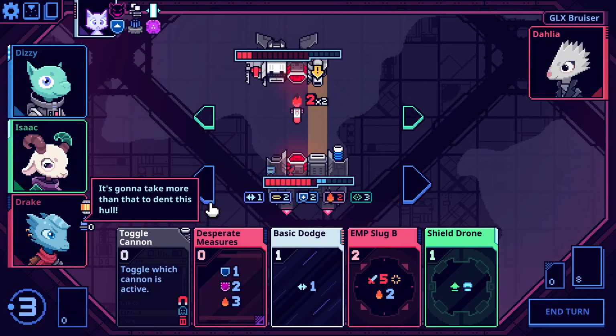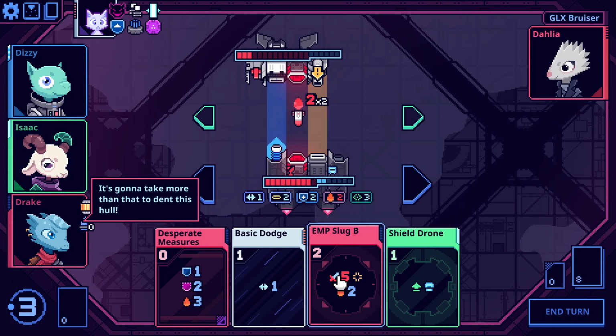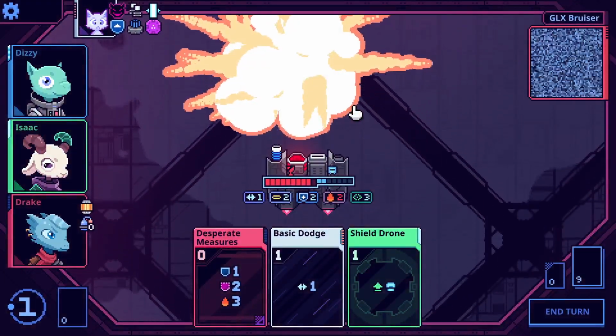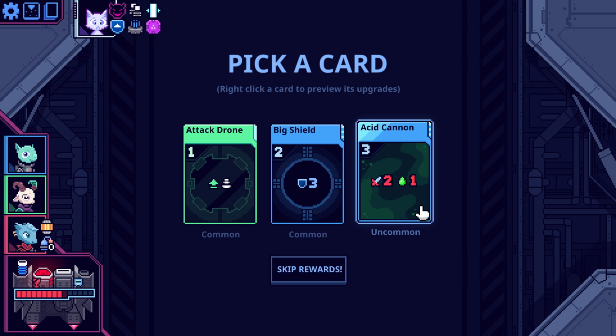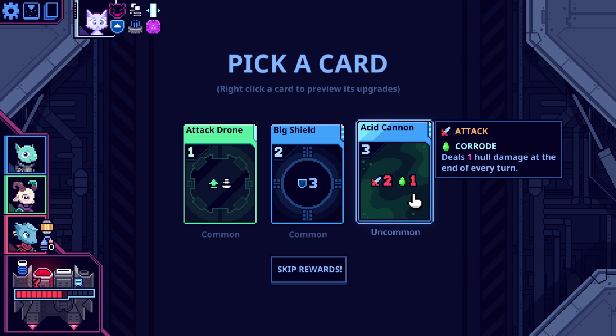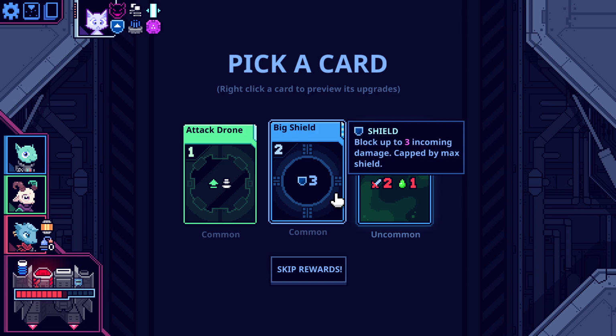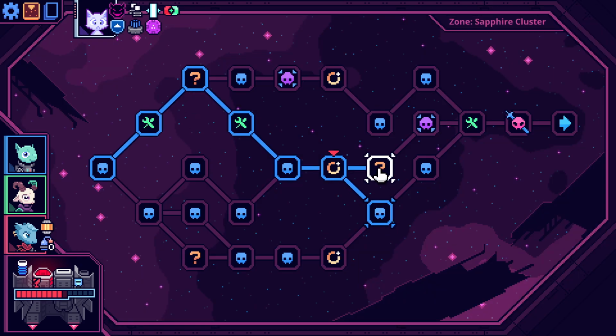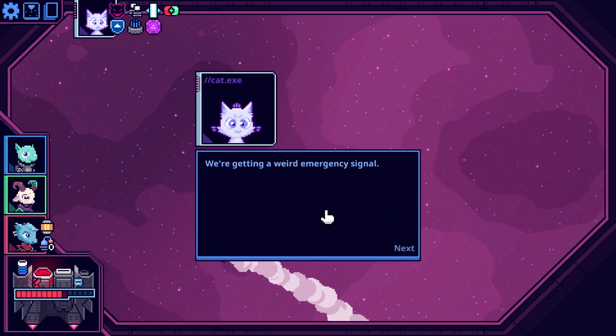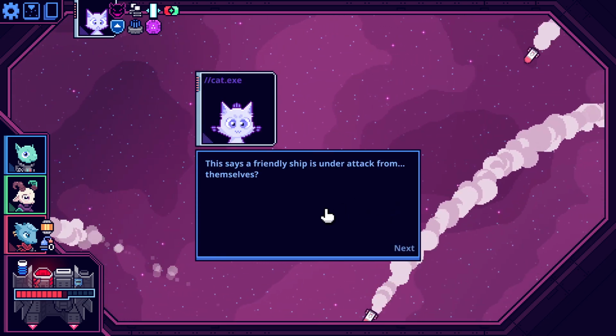Okay, okay, okay. Toggle me, blast me. I'm victorious. Desperate Measures is rough. Nope. Assassin Cannon. 3 for 2. Big shield, though. Give me that big shield. Heal. Random. We're getting a weird emergency signal. This says a friendly ship is under attack from themselves.